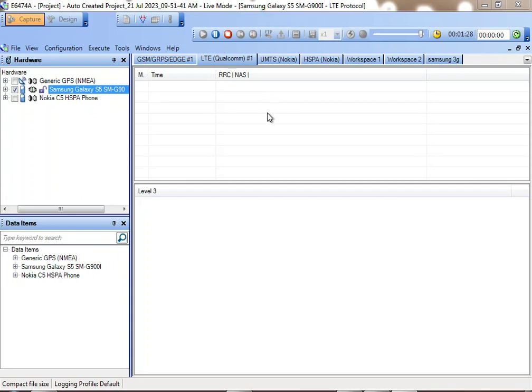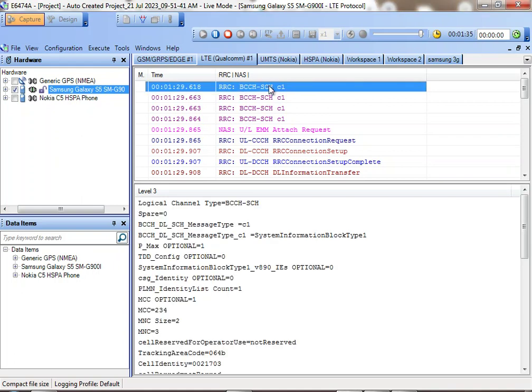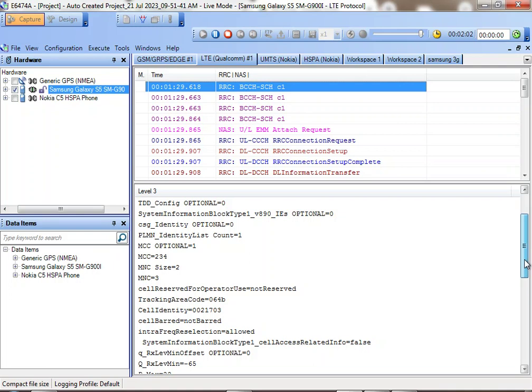So I'm going to disable the flight mode, and we can see certain messages are popping up here. Initially the message is about the system information block 1, and we understand there are MIB and SIB messages which are coming in the downlink, and these SIB messages are carrying the different information related to the network, such as the PLMN identity, such as the country code or the network code for this particular network with which the user is attached, and there is certain other information which we have covered in the previous section.